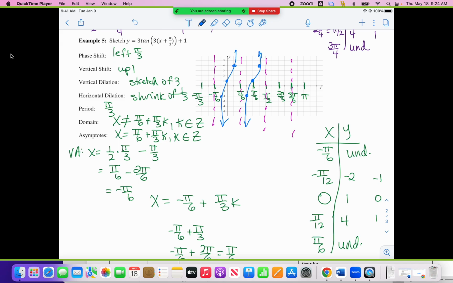But here's what I'm talking about with the concavity. I will look at this on your final exam. That's where you're going to get tested on this. Up until the midpoint, it's concave down, and then it's switching to concave up. As you're trying to sketch this, really lean into that concavity. And if it's a reflection, it's going to go concave up to concave down. At the midpoint is where it's switching concavity.